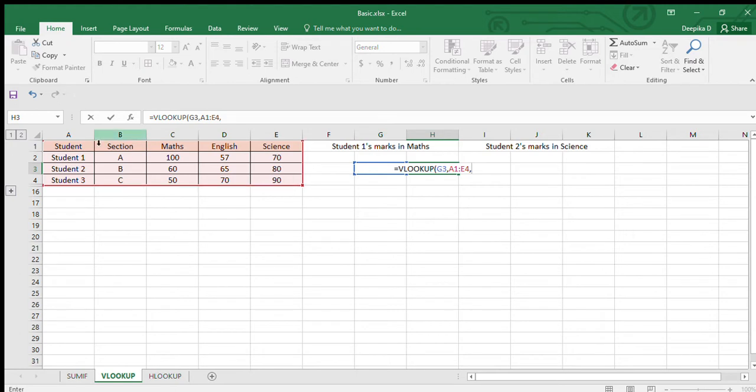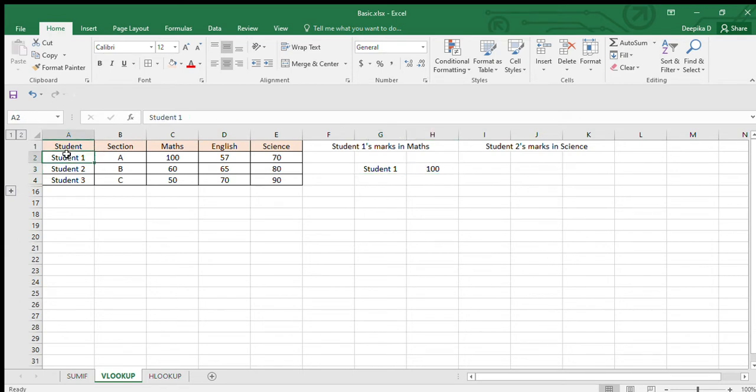Maths, starting from left, is coming in column 1, 2, 3. Also, when you make the selection, it shows a small pop-up telling what column number it is, so don't worry, you need not manually calculate it. So maths is in column number 3 from left, so we'll enter the number 3. And then we have to enter 0 because we want an exact match. 0 is for false.